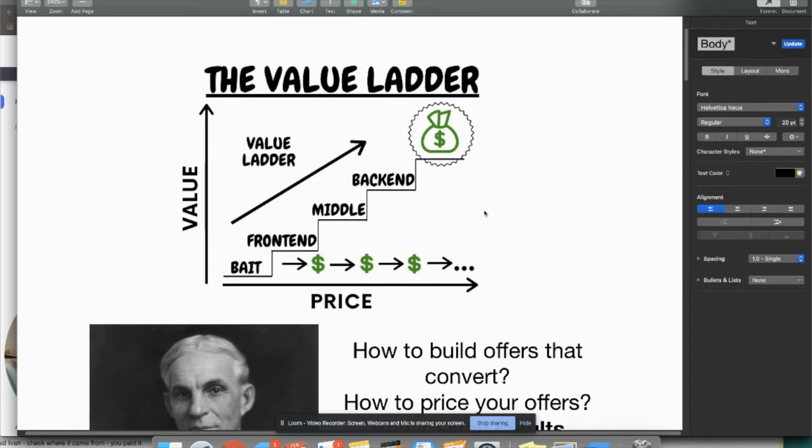I am real excited because today we're going to teach you about how to build offers that convert. Okay, so I got some kind of sporadic notes today, but I think this will be helpful, and it will help you really craft offers and see how fast you can increase the customer value of your current clients and also your upcoming clients, right?